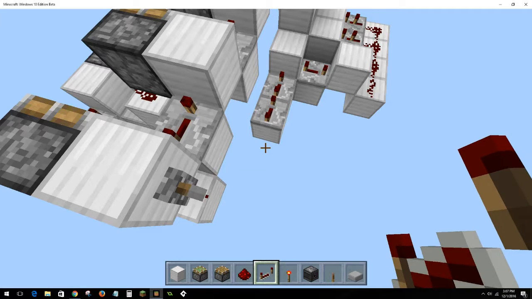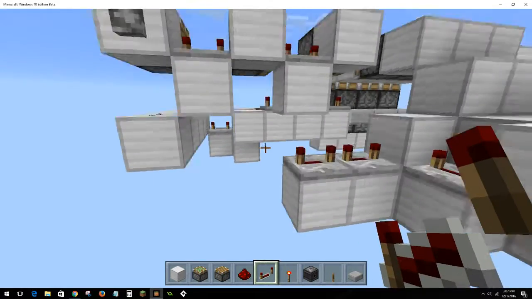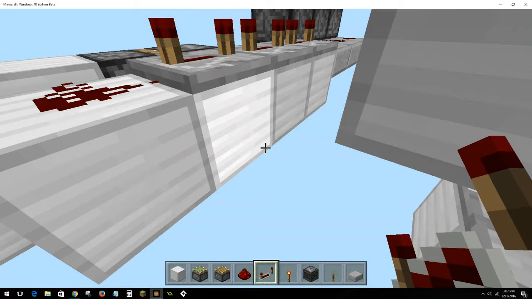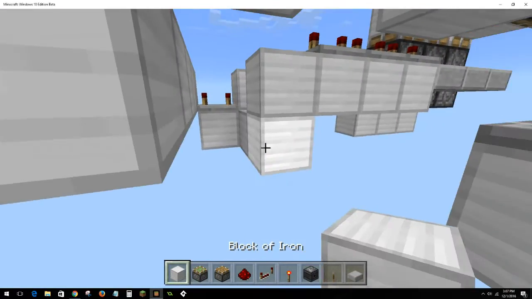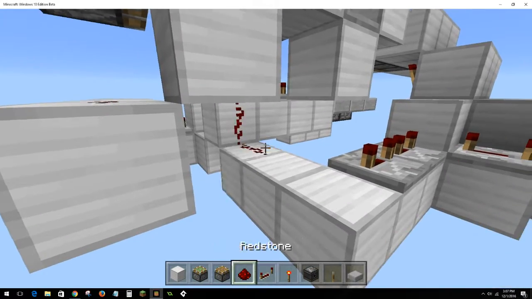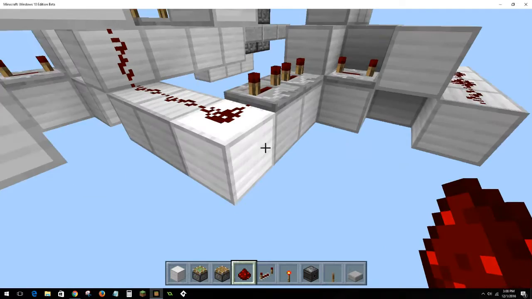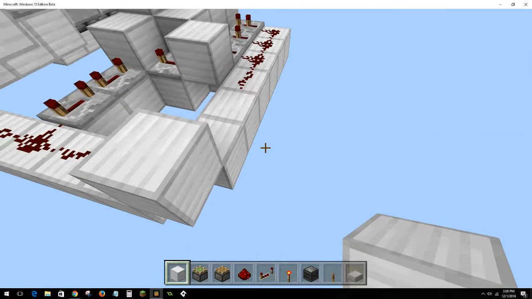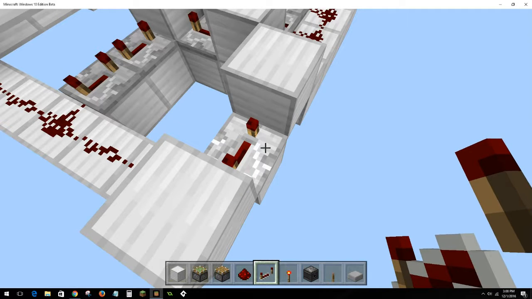And then, so the signal for this comes from the same line the signal for this came. This is getting complicated to look at on the phone. Just place redstone like this, and then keep going for 2 more blocks. Just place a block there and 2 blocks there. And block up there. And 1 4 tick repeater.